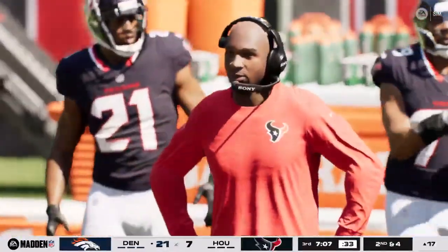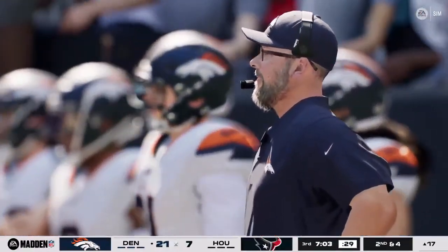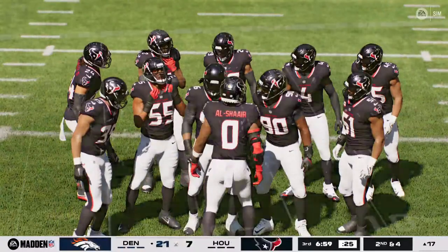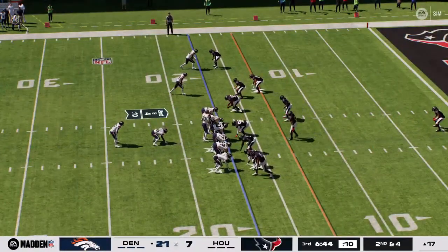They're in a pretty good spot right now with a convincing lead. I think this is where they put on the boxing gloves, start to try and pound them into submission. And the offensive line, they've controlled this game. I don't see why that trend would change now. From the 17, here's 2nd and 4.